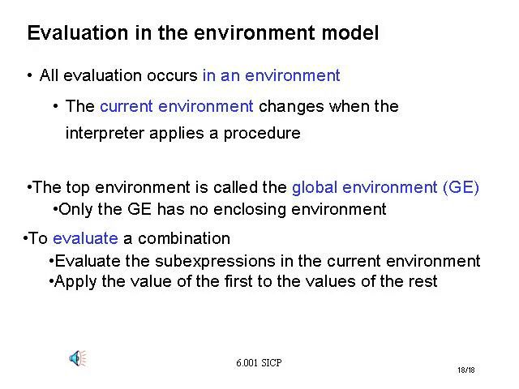So we're ready to start putting together rules for evaluating expressions with respect to environments. Before we do, let's remind you that our central rule for evaluation dealt with combinations. And in this new model, things are nearly the same as they were in the substitution model. As before, we will evaluate the sub-expressions, now with respect to the current environment, and then we're going to apply the value of the first sub-expression to the values of the others. We'll see shortly how to do that in a very mechanistic way, but basically our combination rule is going to be very similar to what we did before. With all of this in place, let's actually start building the environment model then.